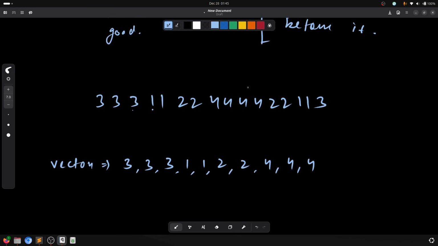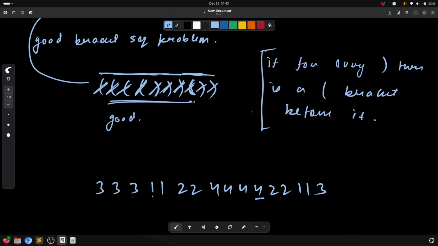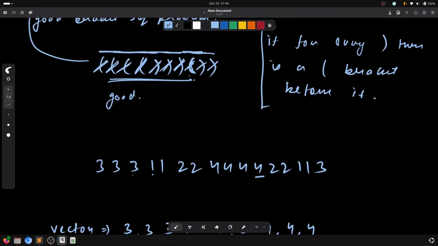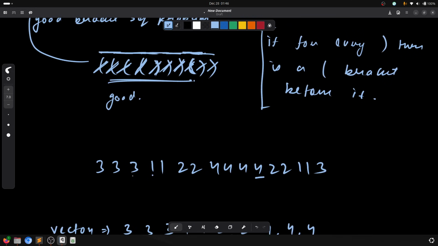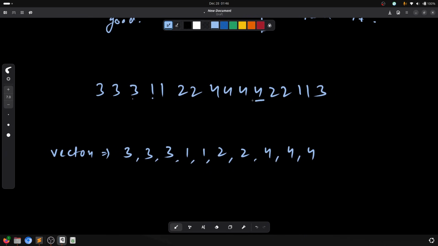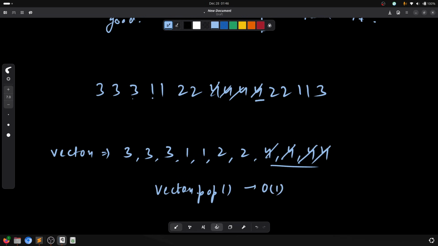4 4. Now an interesting thing happens, just like how we used the close bracket to cut out an open bracket that was before it. When we try to insert this 4 into this array, we realize that the last 4 terms have now become equal. So we can use this 4 to cut out these 3 4s. So these 3 4s will be removed. Since the pop function of a vector is an O of 1 operation, we can easily remove these 4s from the vector, and then we can continue forward.